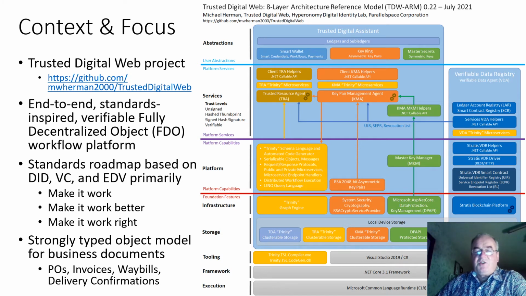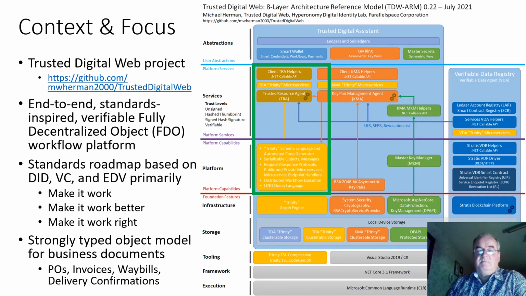How do we exchange them between agents? Between ABC Grocery and David's Cabbage Patch. If ABC Grocery wants to issue a purchase order to David's Cabbages, and David's Cabbages is going to ship those, issue a waybill, they'll receive a delivery confirmation that those cabbages have been received by ABC Grocery, and then David's Cabbages, of course, wants to send an invoice and get paid. So it's the whole, what I call business orchestration scenario that we're trying to support.